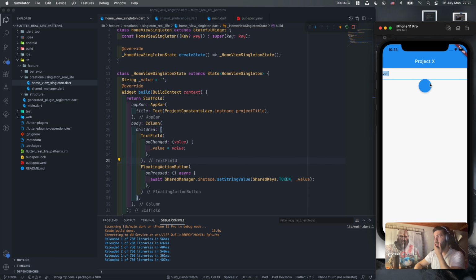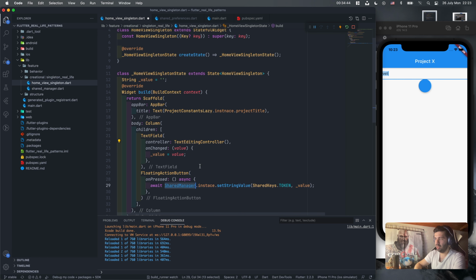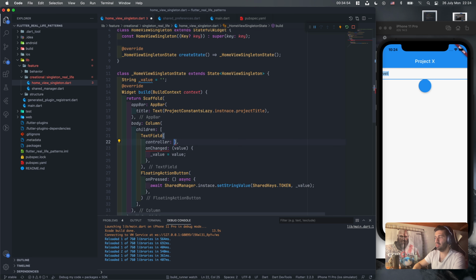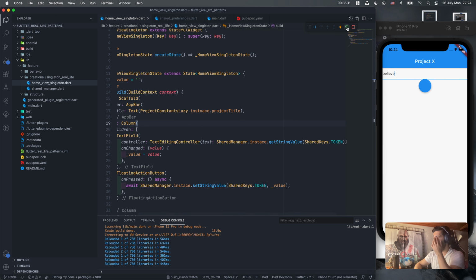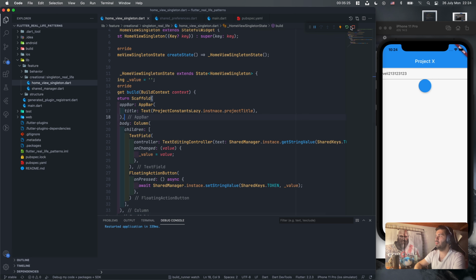Yep, and I save this data, and I press this button, and maybe I add this action. Yes, I save this button, and I can create a TextEditingController, and I can say first string value, the constructor accepts this value text, shared manager instance, and I call this value and the first instance last saved in the cache. I return to my code and call refresh my screen. You can see the value, and I return to my saved new instance. I return to my code, and you can see the new value 213, and I close my project.